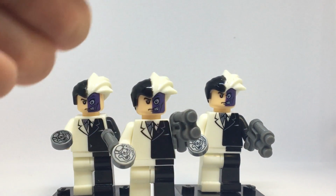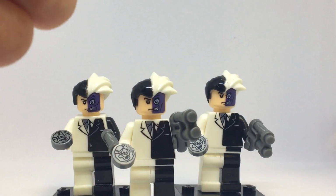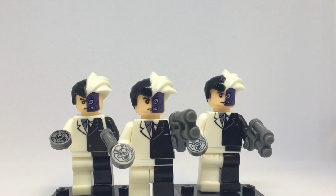As you can see right here, there's a lot to mess up on Two-Face. And now it may not be easy to see for the average everyday person, but in my opinion, there's a clear winner between these 3. So without further ado, let's take a look.